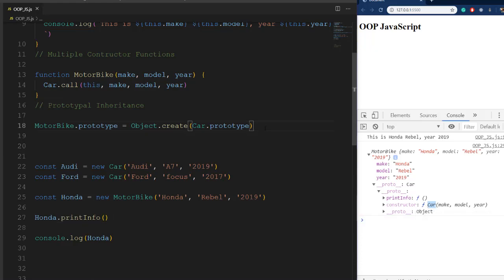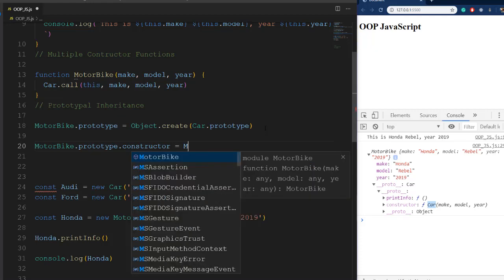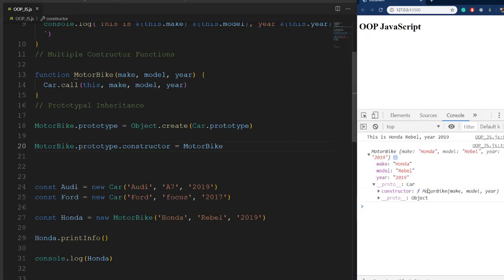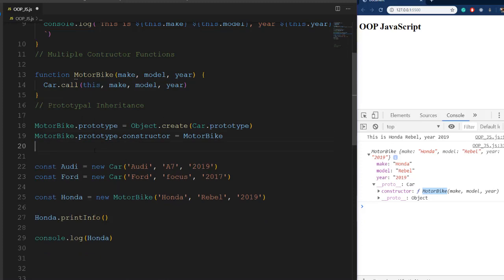The way we do this is Motorbike.prototype.constructor, I can't really spell it, and then we will set it to Motorbike. Now if I save it and have a look, the constructor is Motorbike. This is just resetting the constructor. So that's prototypal inheritance pretty much.